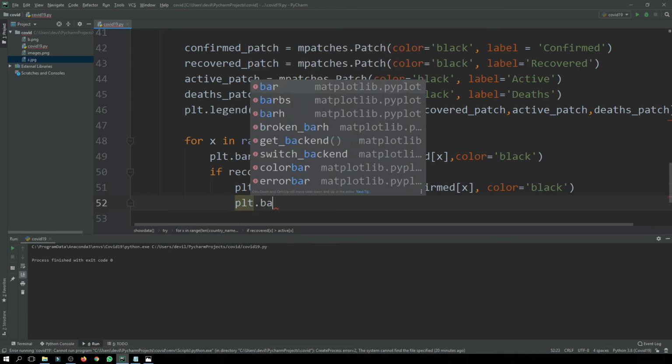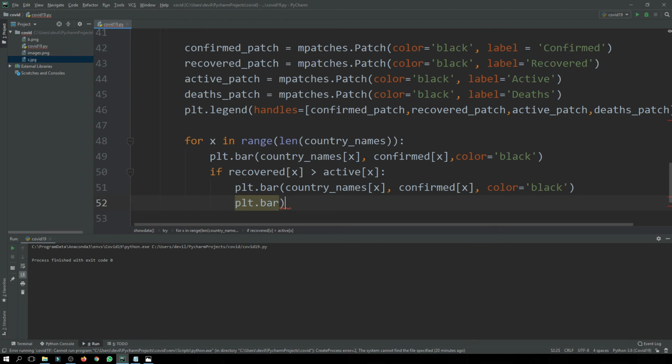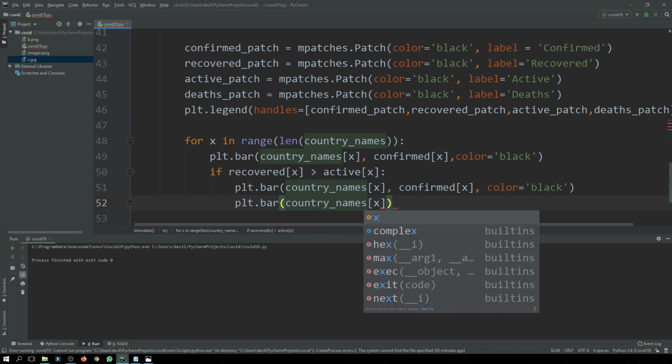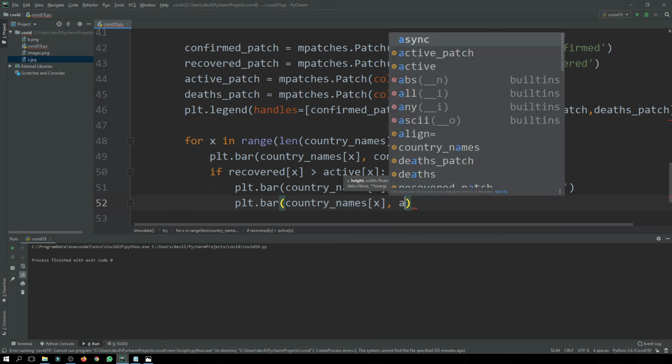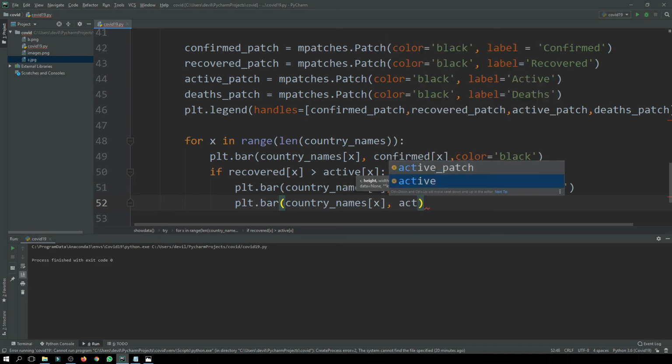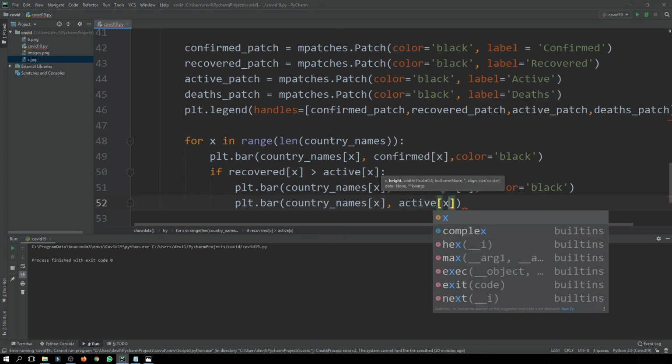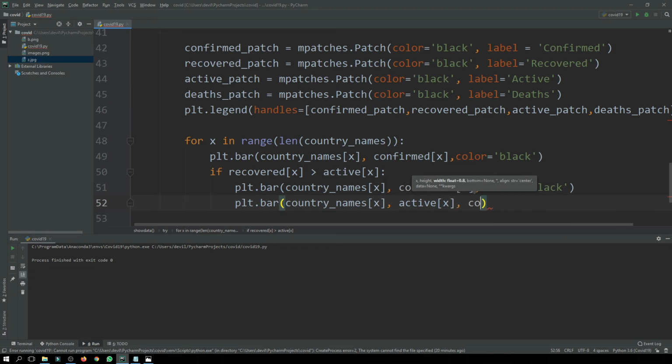Plt dot bar country names x, active x and color equal to red.